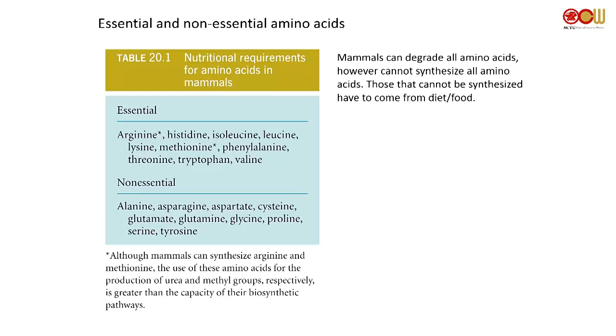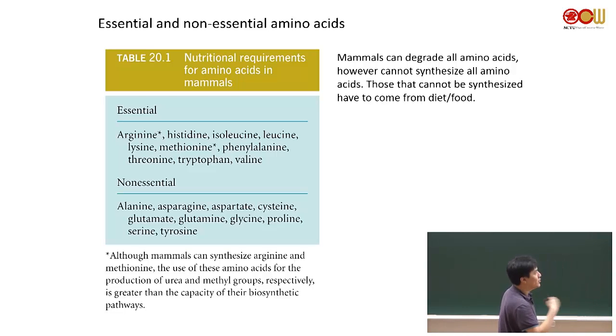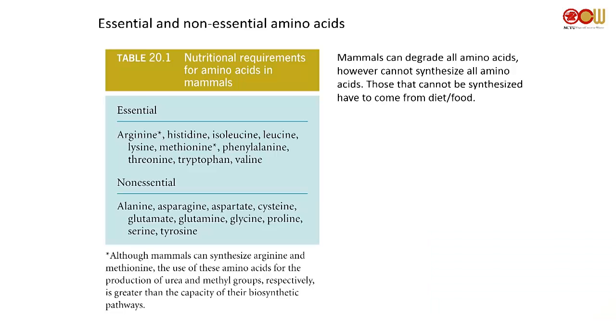So amino acid degradation. First of all, in your diet, you have essential and non-essential amino acids. Hopefully by now you guys know we have 10 essential and 10 non-essential. Actually, first of all, we can degrade all amino acids. 所以我们吃进来，我们 of course 可以 degrade all amino acids. Why? 如果不能 degrade 的话，你就会 accumulate 或者是你会拉出来。Okay? I don't think you hear about like we poop out amino acids. So we can degrade all amino acids. However, we cannot synthesize all amino acids. So the ones that we cannot synthesize are called the essential amino acids.